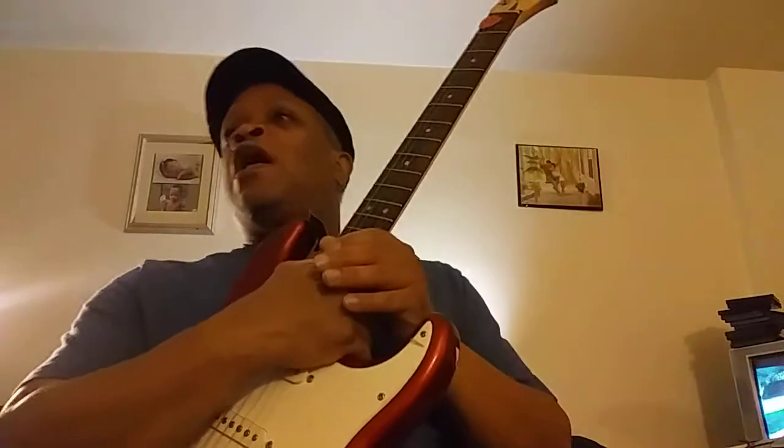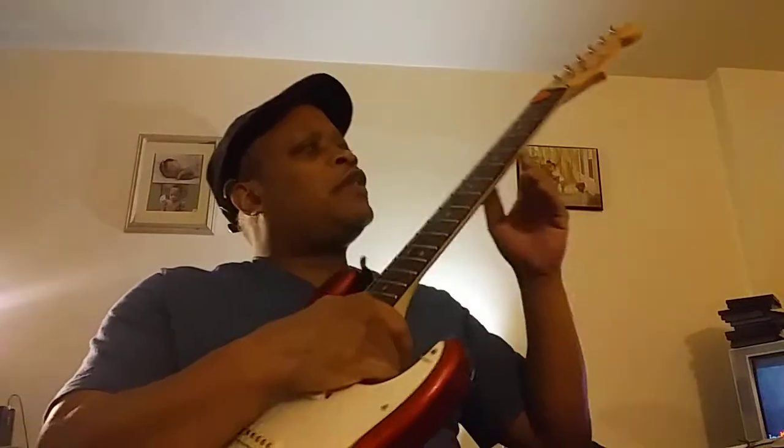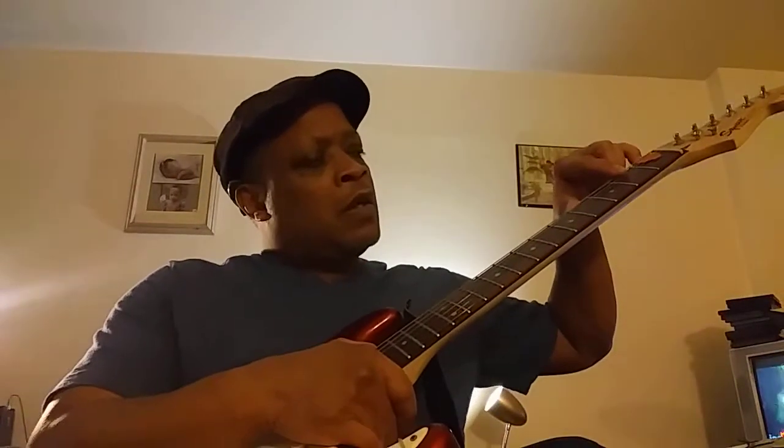I got a gouge in the fretboard. All this was chipping away, and I didn't know anything about intonating my guitar at that time. I didn't know anything about fixing guitars at that time. I didn't know that I could put putty in there and fix that.